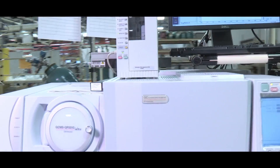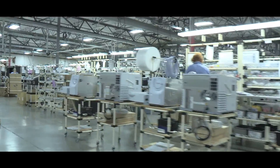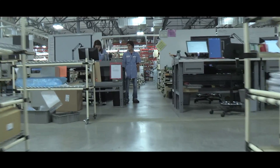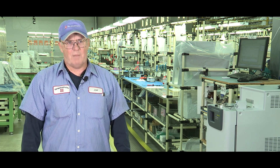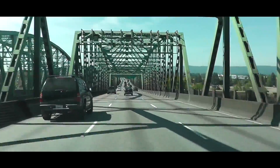Shimadzu Vice President Joe Shattuck says Canby's cooperative, welcoming relationship with business owners and developers is unparalleled. "One of the things that impressed us the most was the level of cooperation — a very can-do attitude — that would help us to purchase the property, develop the property, and actually begin to produce instruments here in Canby."